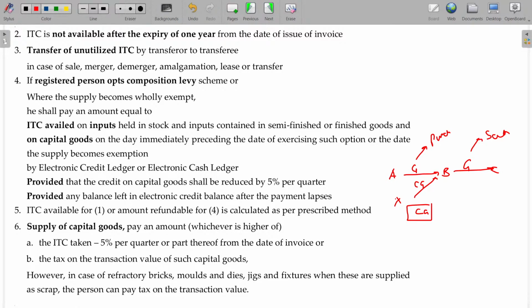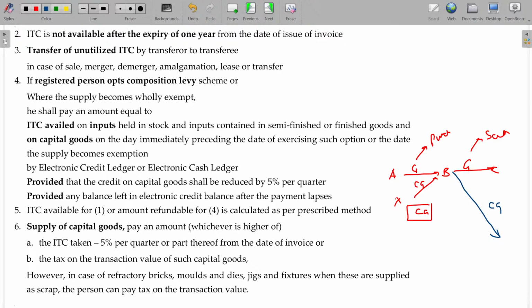Not necessarily the same happens. Sometimes later the asset may become old or not usable hereafter. Then he can discard that asset. What is that? Capital goods. What happens in this scenario, sir? He should not supply the capital goods. He is not being the seller of the capital goods. He is seller of the goods only. Using the capital goods, he converts the goods into finished goods, and that finished goods is sellable, but the asset he purchased is no more used or is scrap, and he wants to discard. Can he discard? So, yes.